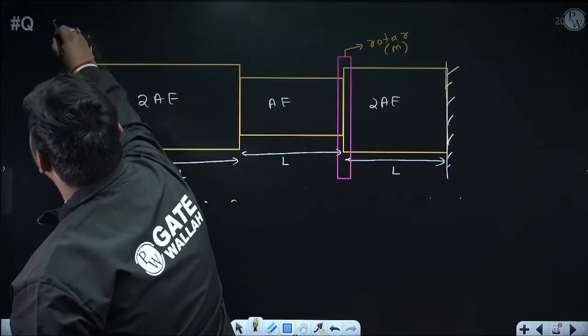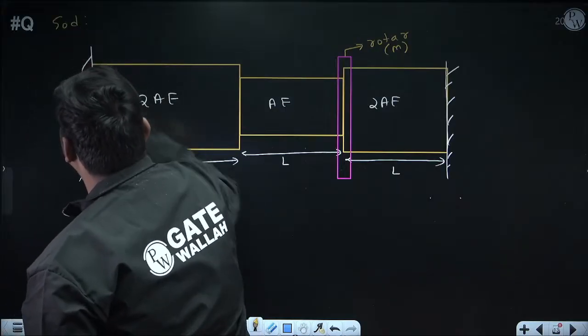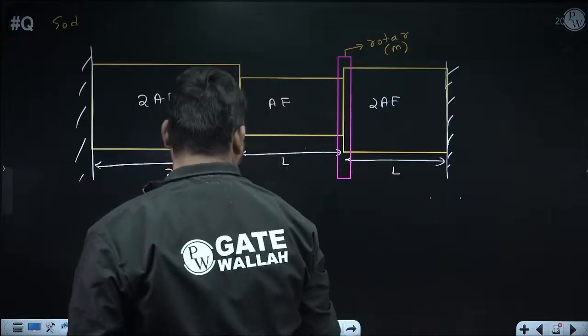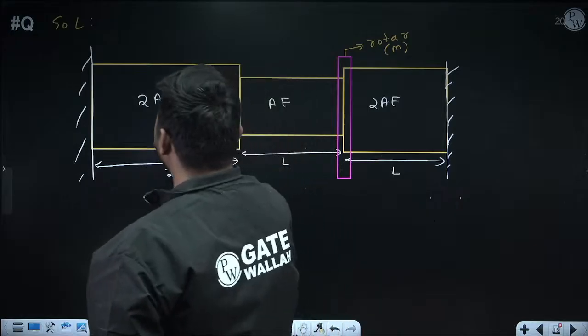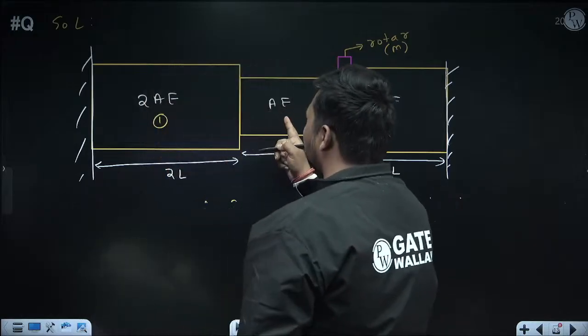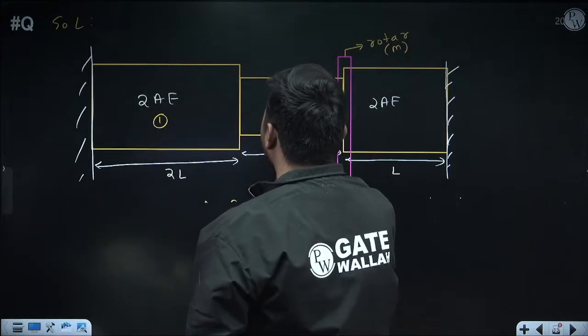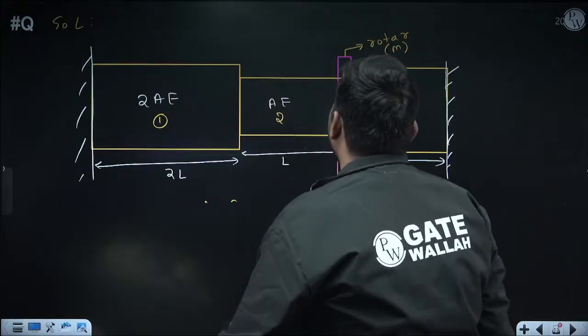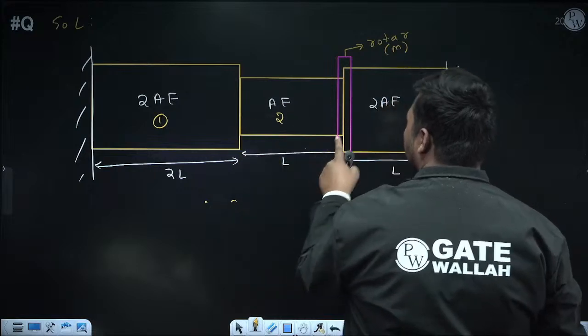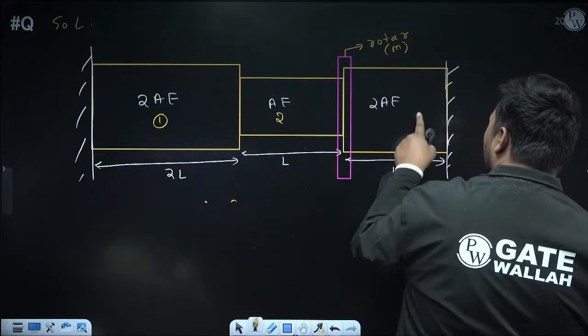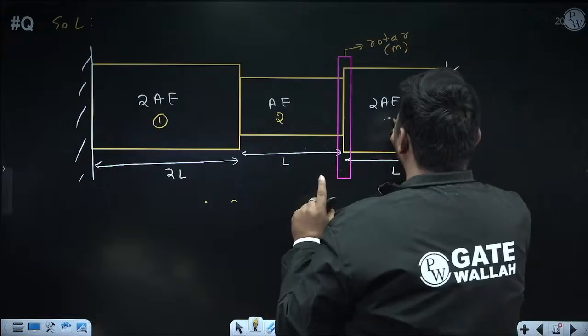See, the axial rigidity of each segment is given in the diagram. So first we'll draw its equivalent diagram. How? Suppose this is bar 1. With this, a bar is attached whose axial rigidity is different, so I will consider it separately. So it is bar 2. Now here the rotor is attached. Whenever a rotor is attached, we will always consider this side portion separately. So that's why I will consider this bar separately. Suppose this is bar 3.